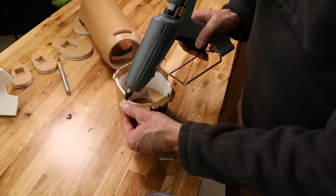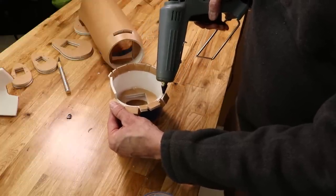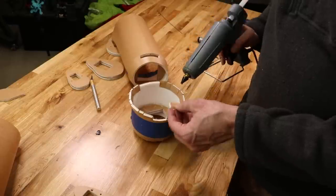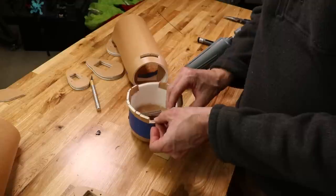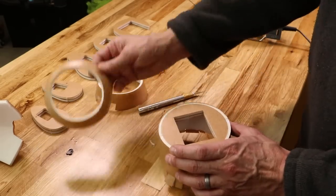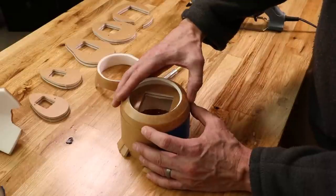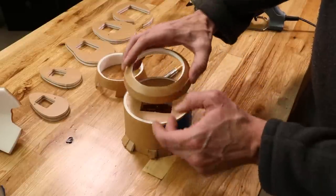Now we'll do the other side. Same as before. Bead of glue. We'll do all but that one that fell off. If you had any pieces fall off, just glue them right back on. Now that this former is in place, I'm going to go ahead and glue this section on. So just like before, I'm going to lay this piece on, and it looks like that I can go almost all the way to the halfway point.